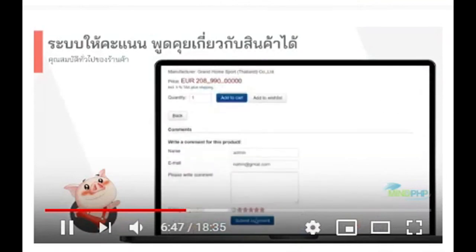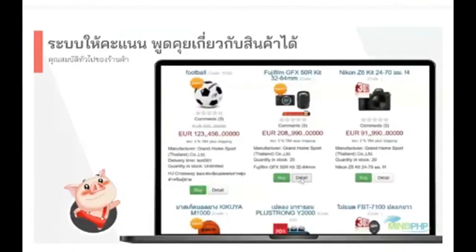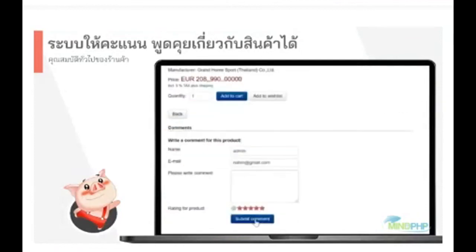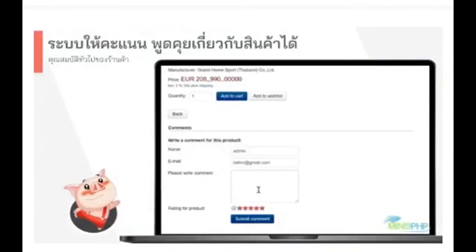Next is the rating system, which is really important for online shopping, since many customers would love to read the reviews and the rating of the product before they decide to buy it. This section allows the customer to give their comments, and the admin is the person who gives permission whether or not the comment will be published.